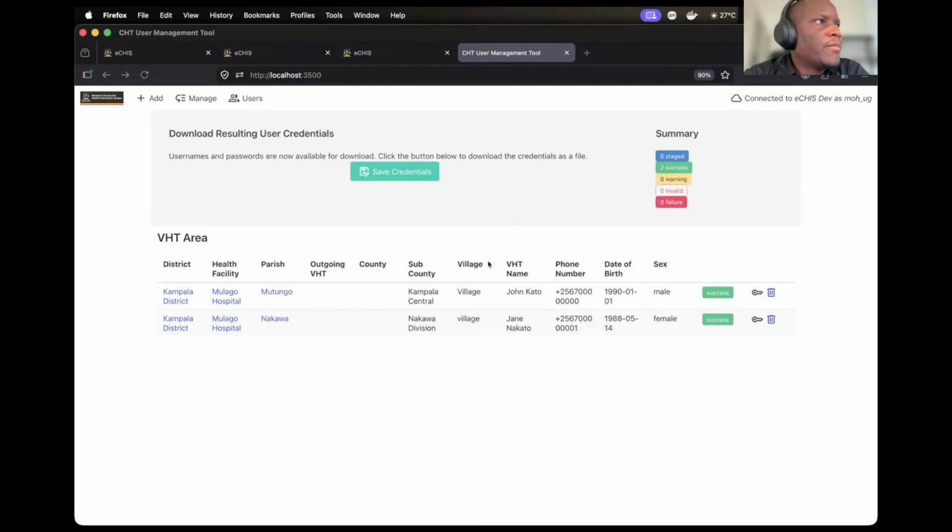Yeah, that's a good question. I think we've encountered that a lot. Right now, it doesn't. The reason is that the design, at least for the implementation here in Uganda, was that data flows in one direction, that is from the registry, and it trickles down to the CHT.